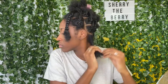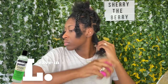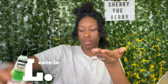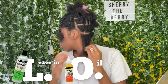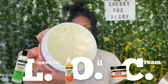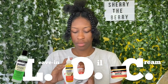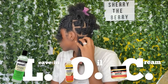First, I'm going to be using my Unjackie leave-in conditioner, and I'm going to be tangle teasing after every time I apply a product because you really need these sections to be nice and smooth. Next, I'm going to add an oil. This is the Unjackie flaxseed oil, and then I'm going to be using my Seal It Up cream from Unjackie. If you guys see my other videos, you know that these products are a must-have, especially for braids and protective styling. I do the LOC method, as you can see.